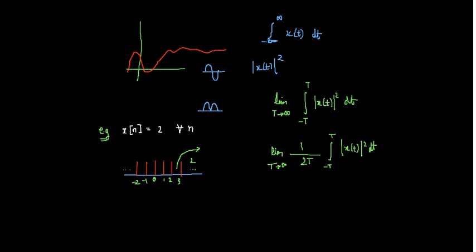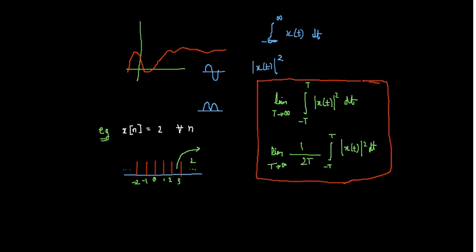Now, can you calculate its energy and power? You can do that. So the discrete time equivalent I have told yesterday. What is the equivalent in discrete time? Simply replace the integration by summation, and what would be the division factor in the power? 1 upon 2n plus 1, right? Go for it. Calculate its energy and power. This is the signal. Quickly do that. What is the formula to be applied? First calculate the energy.